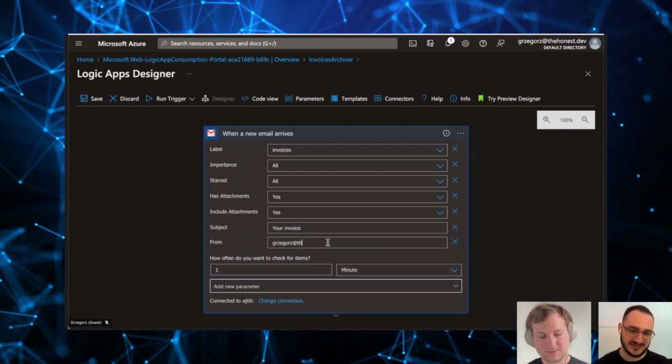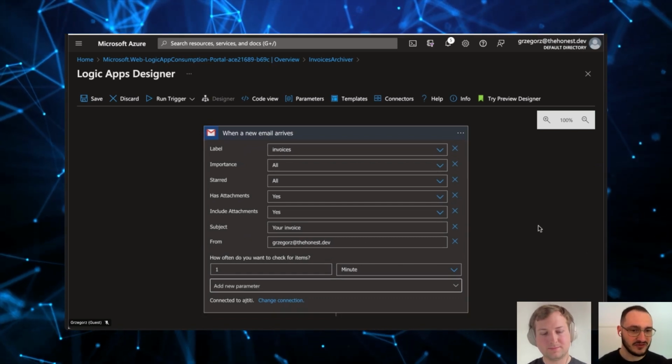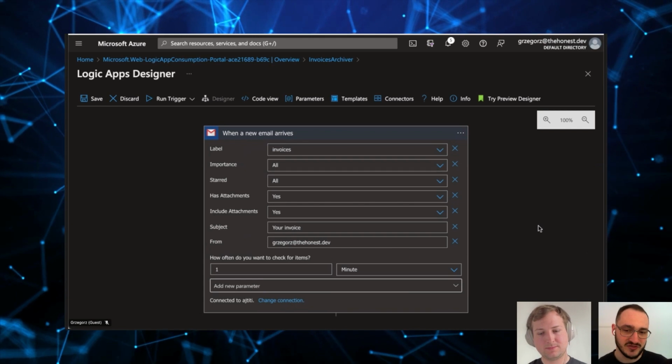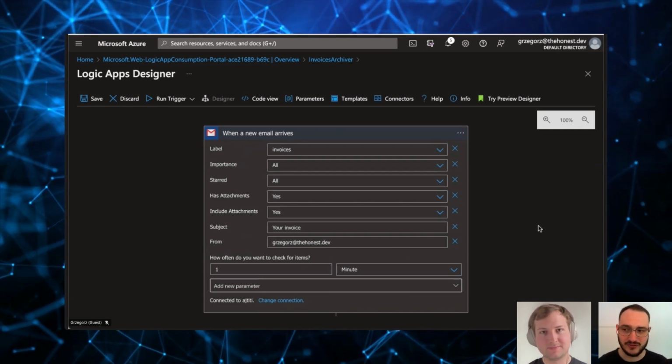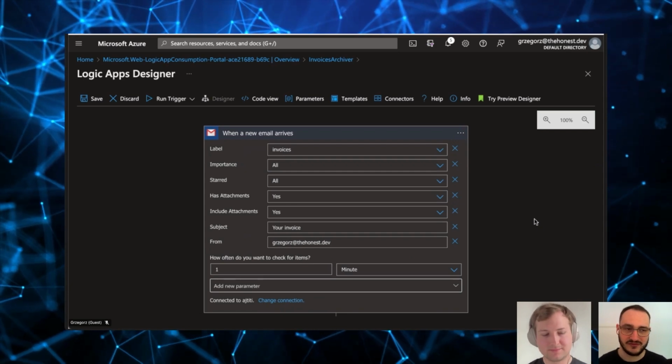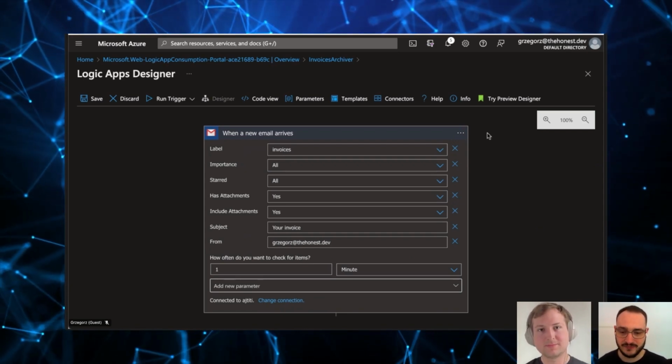So exactly. And that's equivalent to what we have in the filters in the Google account. So it's also possible if you use another email provider like Outlook or something else, like Office 365. It's also possible in there.